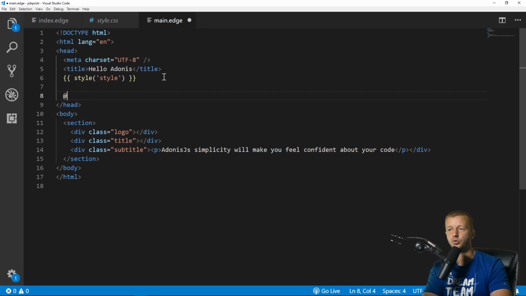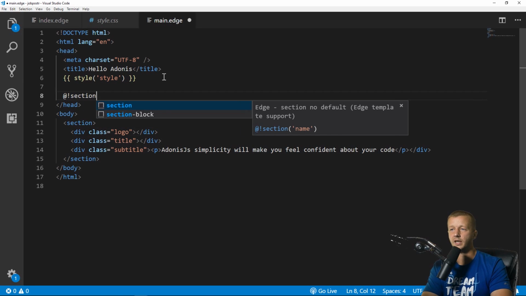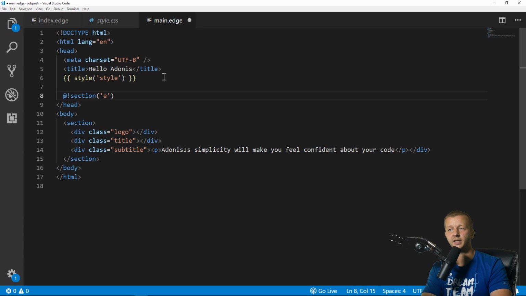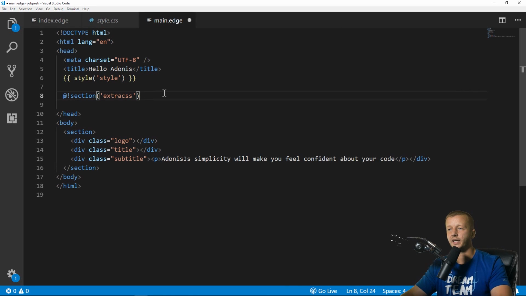This is a new Adonis specific function that we can use that allows you to designate what are called sections and give it a name in the first parameter. The name I'm going to call this is just going to be extra CSS. You can call it whatever you want, but these sections need to be on their own line by themselves. And what this is going to allow us to do is further on down the road when we have forms, which isn't going to be in the home page, we can include an extra line of CSS, another CSS file right here if we wish. You'll see how this all works momentarily as well.